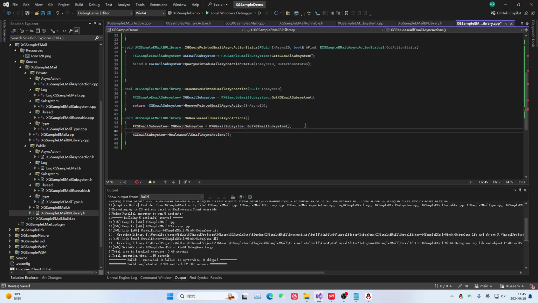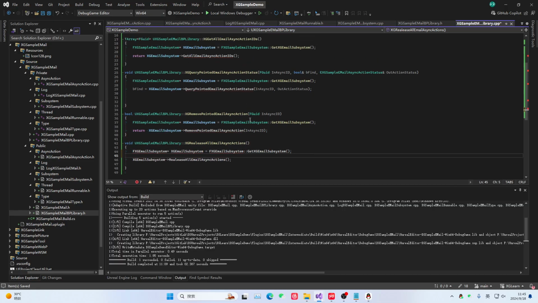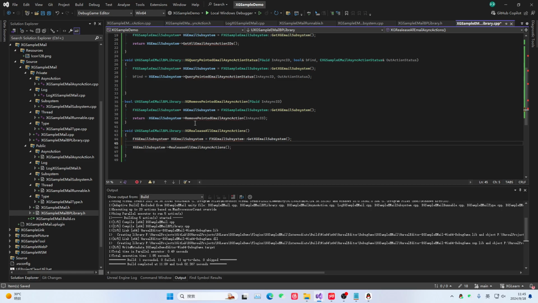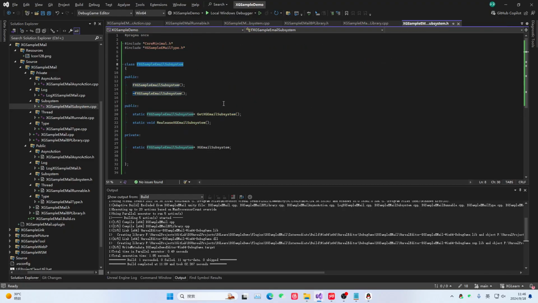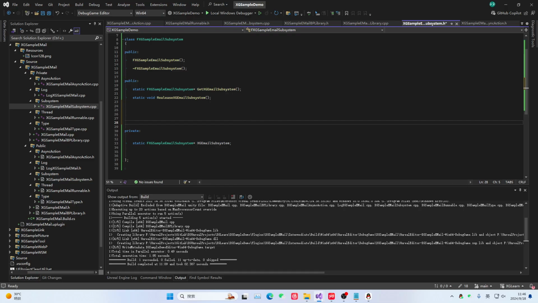That is, release all of them, right? And this is for removing a single one. Then we align this here. Okay, there's no such method yet. Then we switch to a subsystem. We'll just write out these methods directly. As for these methods, we'll put them below here. I'll just paste it here. It's quite simple. There should be 5 methods in total, right?